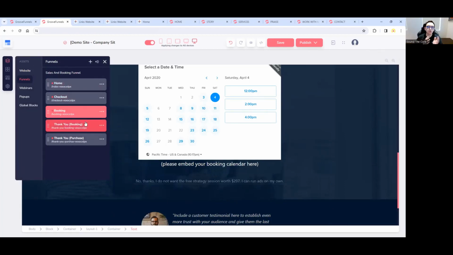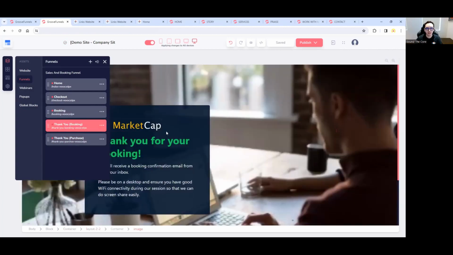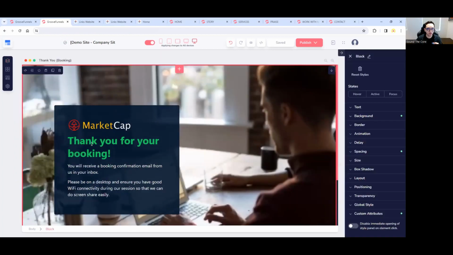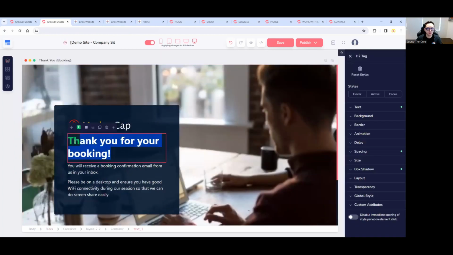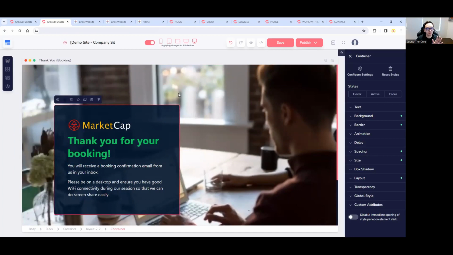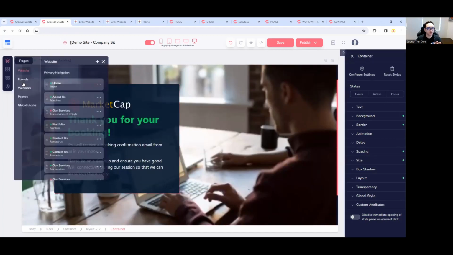As you can see here, you can decide and you can link your page 3, your booking page, to either the thank you bracket booking page. That means that it is a thank you page that somebody goes to in case they make a booking. If somebody makes the booking, you want to configure your link to end up at the thank yous bracket booking page. And here you could ideally put in details for people who have booked. So it says, thank you for your booking. So whoever makes the booking, they'll end up at this version of the thank you page.